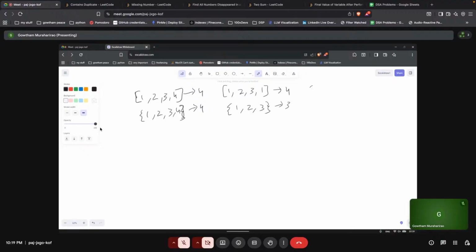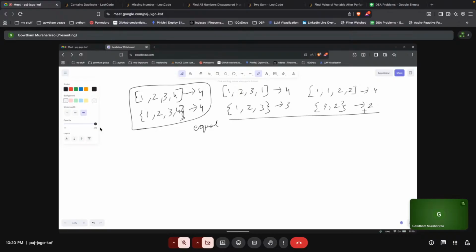Even if we take another case where we have two ones and two twos, here the set would be 1, 2. So here the length is 4 and the length is 2. So basically, if everything is distinct, we'll have the lengths as equal. In every other case, it's not equal. So we can use this property to solve this question.